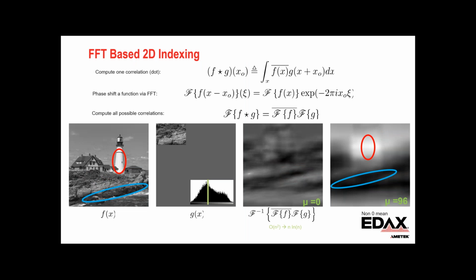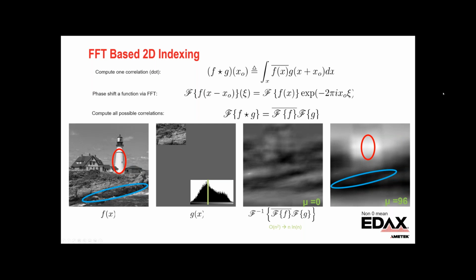And the answer is yes, this is a classic problem in image processing, and you can use a Fourier transform to, instead of doing it in number of grid points squared, you can do it in this n log n, which is potentially a significant speed improvement.